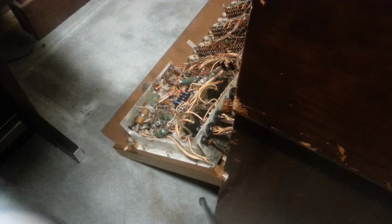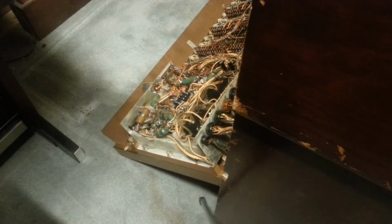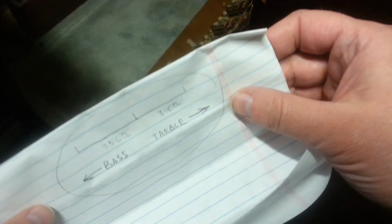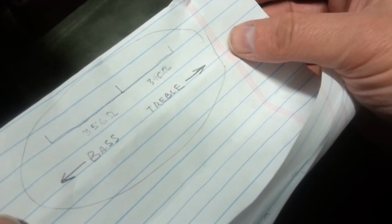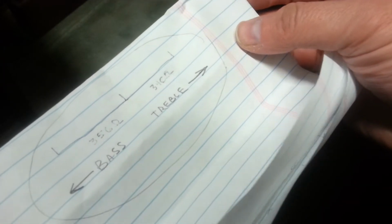Alright, I was wrong. I thought I had it in this container here, but it's not. This is just spare resistors for repairing the one that I made. So I'll explain what was going on here. That original resistor was a two-section resistor, two resistors in series in one package. These are wire wound resistors, and the two halves were different lengths. The only way to know the values was either to find a schematic, which I could not find at the time, or disassemble the resistor, measure working lengths of it, and try to calculate the broken length of it.